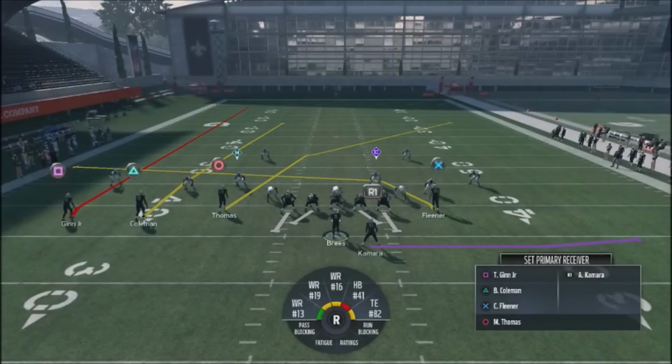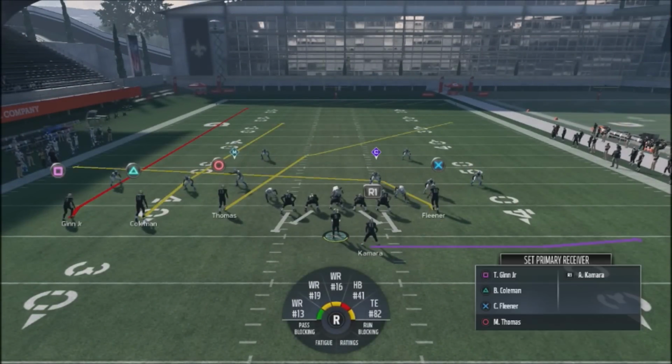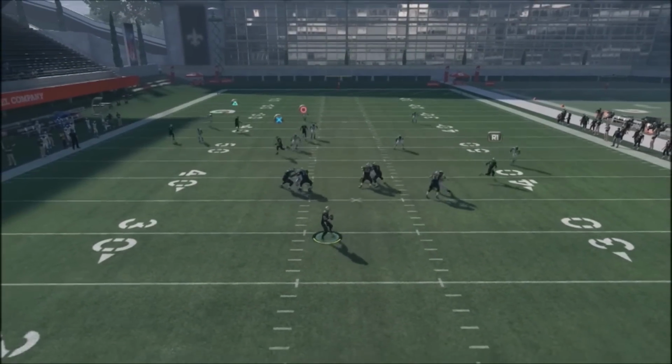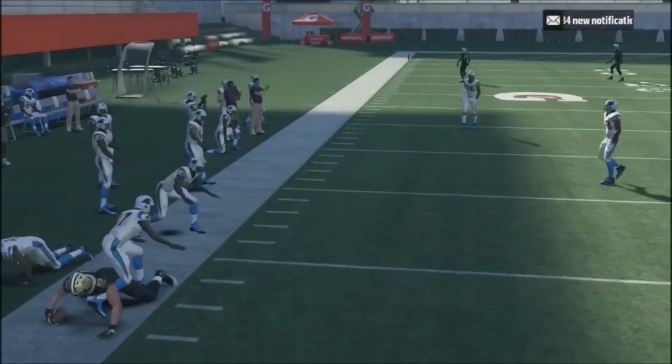Now this play right here, which is verticals, is one of the better verticals plays in the game, and it's because of the way these defs work. Once again, you've got the running back on a block and release. You could probably leave him in there because it's just going to give you a little bit more time. And with the way this play works, this crossing route by the tight end should get wide open.